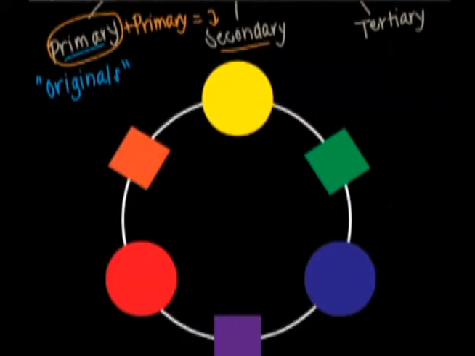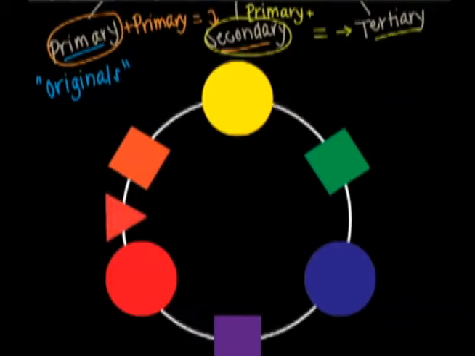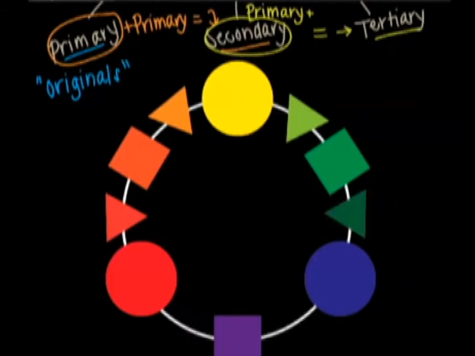Our last group of colors are called tertiary, and we can make these by adding a primary to a secondary. Tertiary colors are a little easier to remember because their names are the colors that make it. So let's go ahead and look at these. That's red and orange give you red-orange, yellow and orange give you yellow-orange, yellow and green give you yellow-green, blue and green give you blue-green, blue and violet give you blue-violet, and red and violet give you red-violet.